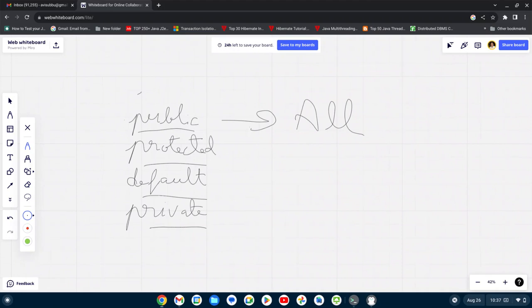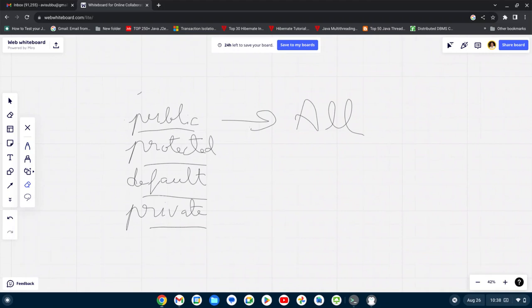Similarly, if there is a public data member in a particular class, then we can directly access the data member through the object without any need for getter and setter methods. Similarly, if there are any methods, then we can go ahead and use them.